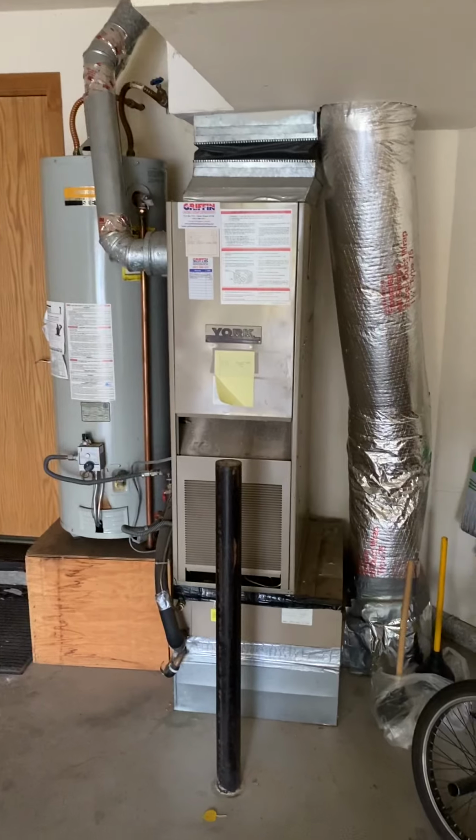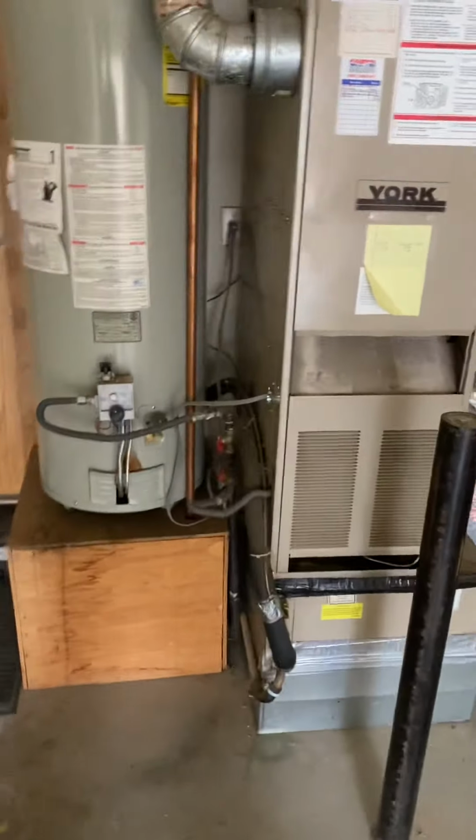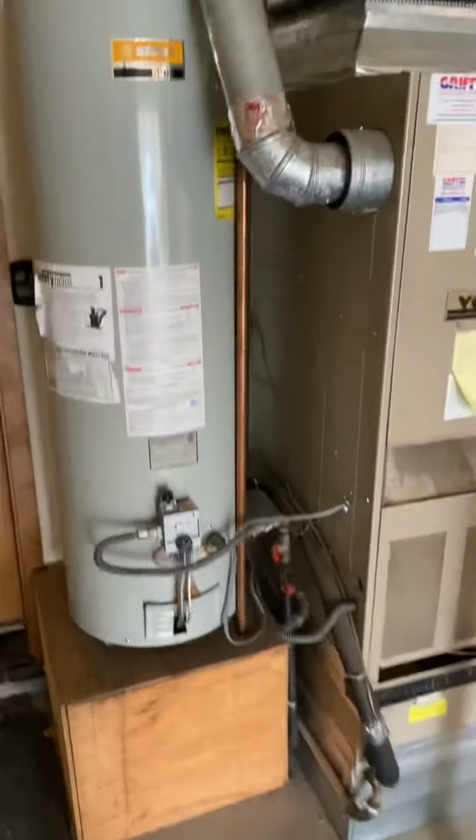This is Bob's vacation home that they're remodeling and updating their existing gas furnace and heat pump. They're going to go with a gas furnace and air conditioner.